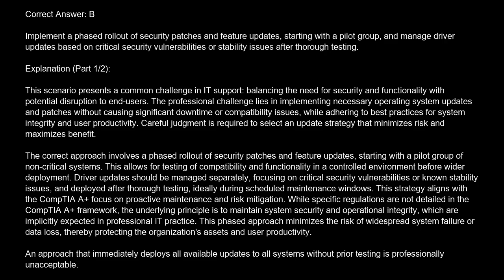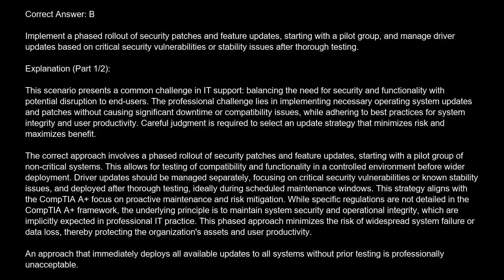Careful judgment is required to select an update strategy that minimizes risk and maximizes benefit. The correct approach involves a phased rollout of security patches and feature updates, starting with a pilot group of non-critical systems. This allows for testing of compatibility and functionality in a controlled environment before wider deployment. Driver updates should be managed separately, focusing on critical security vulnerabilities or known stability issues, and deployed after thorough testing, ideally during scheduled maintenance windows.